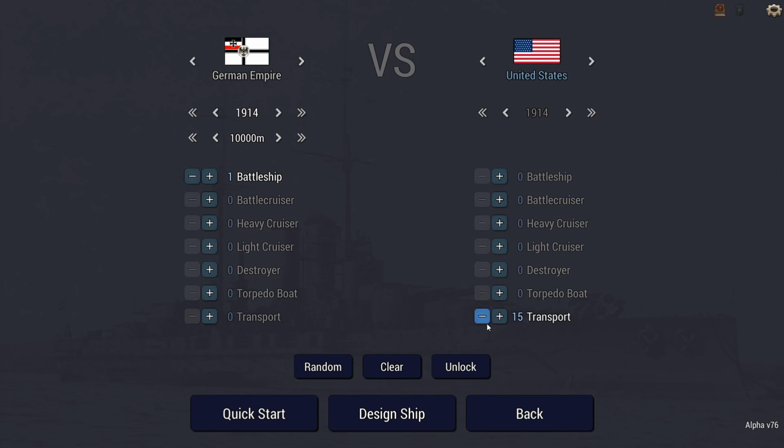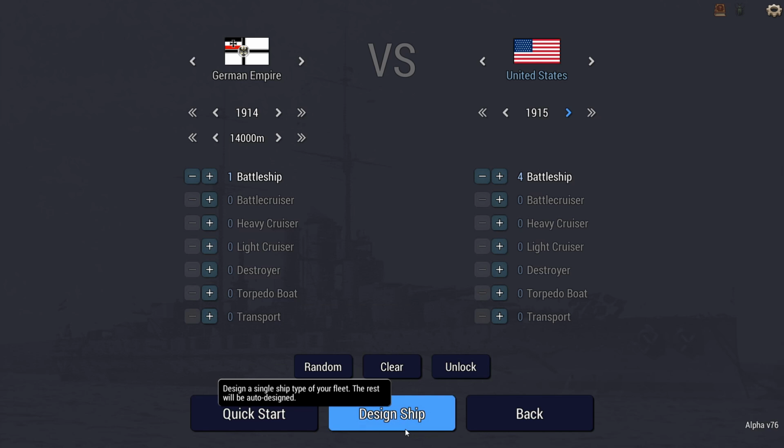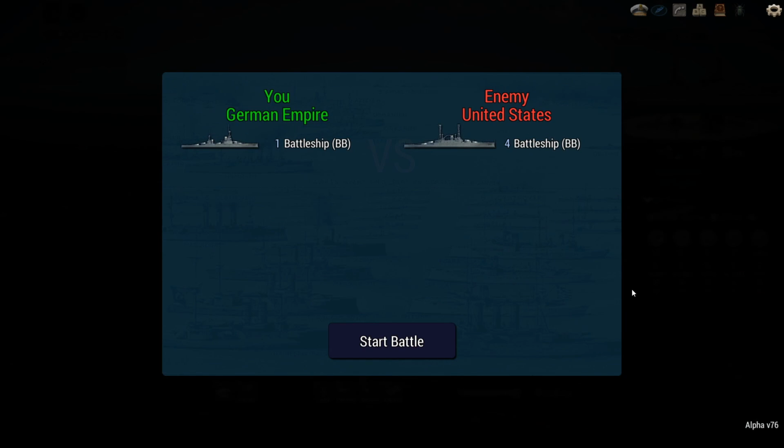Next up, survivability. We're going to be running against 4 battleships. We're going to start at, say, 14,000 meters. They're going to be 1915 tech, and we will see what we can do there. I'm going to design the ship again, and I'll see you when we get into it. Alrighty guys, here we are for the survivability test for United States battleships versus the König. I forgot to name it the König, damn it.